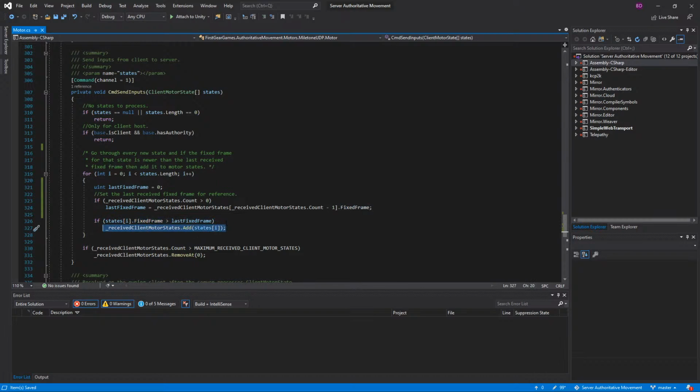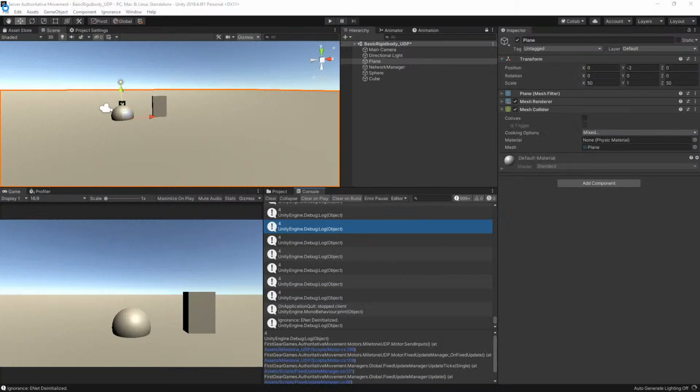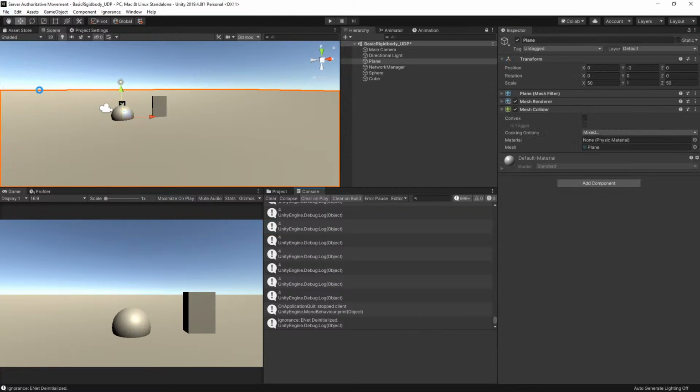And we want to refresh that every time after we add the entry. So it's a for loop. So it's going to add it and it's going to rebuild the last fixed frame. Let's see if that fixes it real quick. And if it does, great. If not, I'll have to investigate further and see what could be going on.